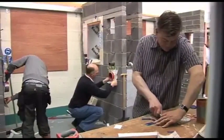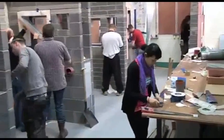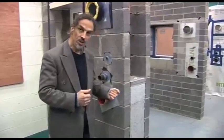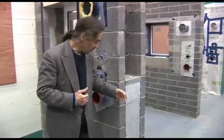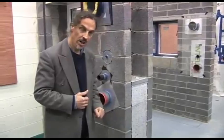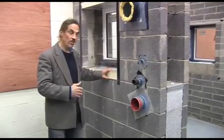The passive house tradesperson training comprises both theory and practice. Theory is delivered in the classroom, but the practice is delivered here in the building laboratory. We have these working models which focus upon achieving continuity of insulation, such as in this wide cavity wall, and part of that is eliminating thermal bridges — wrapping components like windows with insulation and making sure there's a continuous flow of insulation throughout the house, unbroken.